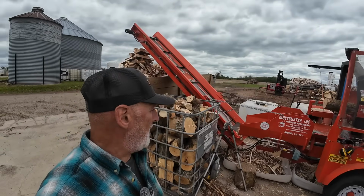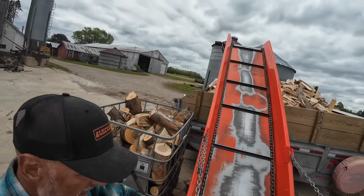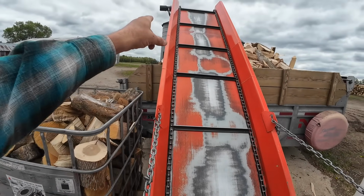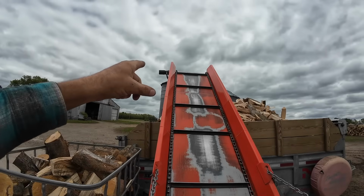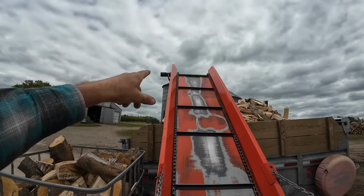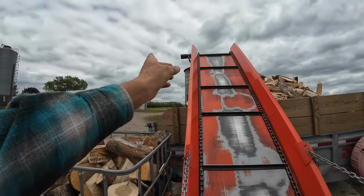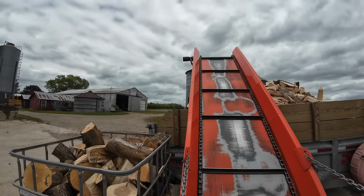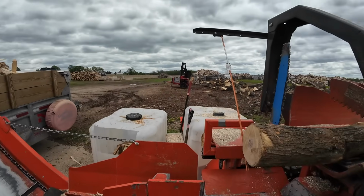So everything's working good. Only had one issue before I started. I readjusted the rod up on top that is for the driver on the motor where the gears go through. The chain was right tight up against this side, so I loosened up all the set screws and slid it over and got it all set in place now, so it's working really good. And the machine is awesome.